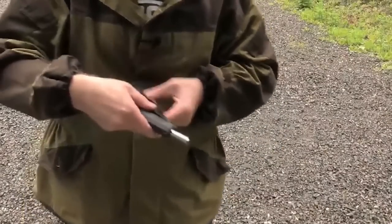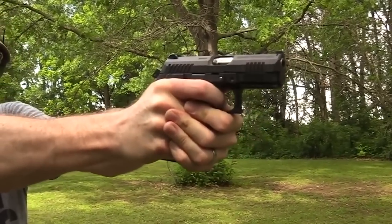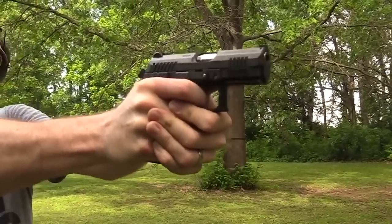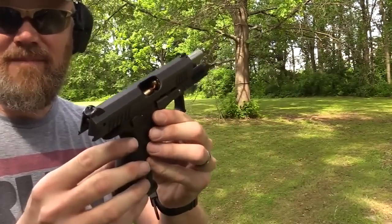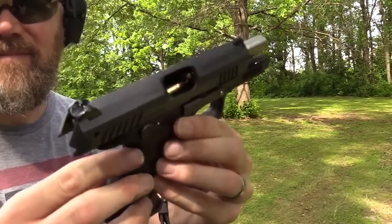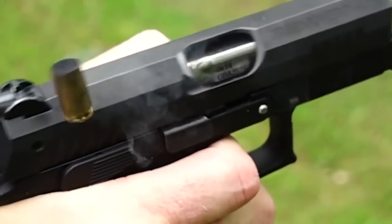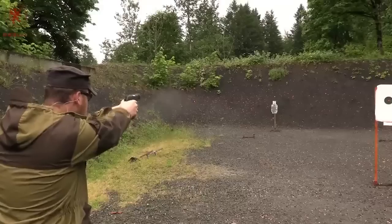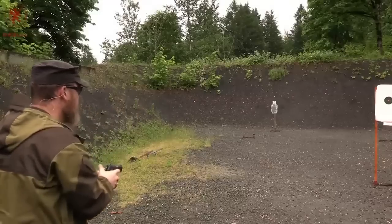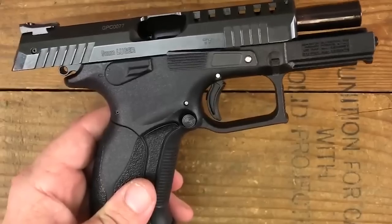The trigger has a short reset for accurate and fast follow-up shots. The slide and steel reinforcement are finished with nitro carburizing for unsurpassed ruggedness. Grand Power pistols have passed incredible torture tests, such as 100,000 rounds without any changes in critical dimensions and 20,000 consecutive rounds without any feeding failures. Attractive, tough, comfortable to use, and lightweight to carry, Grand Power makes a pistol that you will be proud to own for years to come.